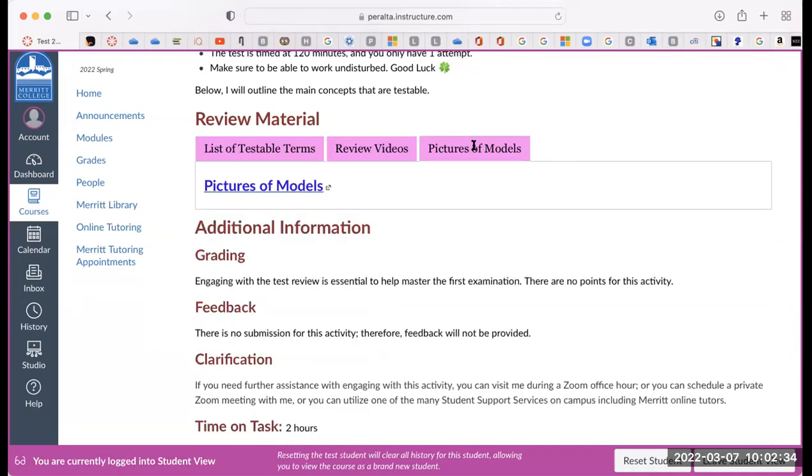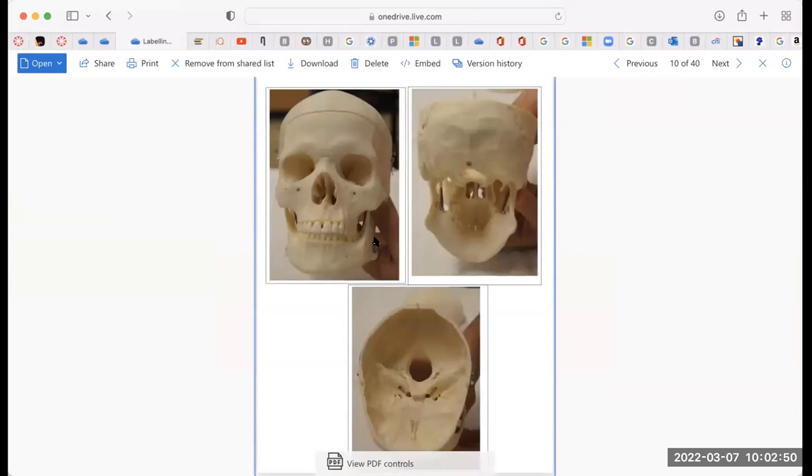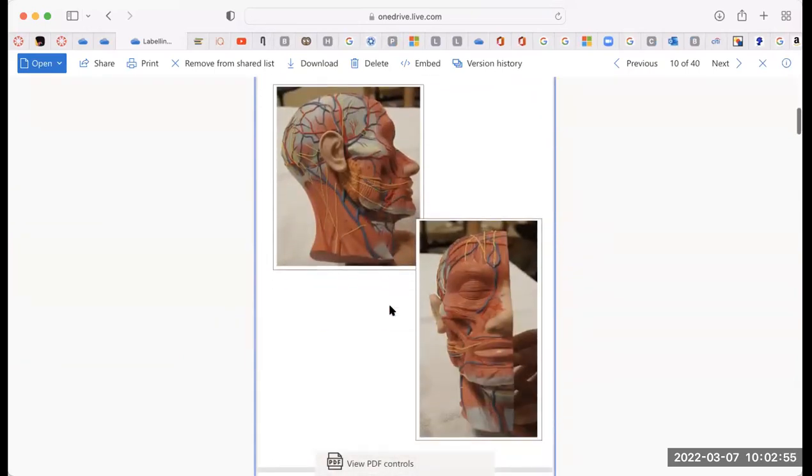And then the last thing that I think I would do, in addition to reviewing the video, or instead, but I think this is probably more important than the videos, if you already have a grasp of the terminology, is going through these pictures. I either print them out, although they might use a little bit of ink, depending on your printer situation, or just download them even on a phone.